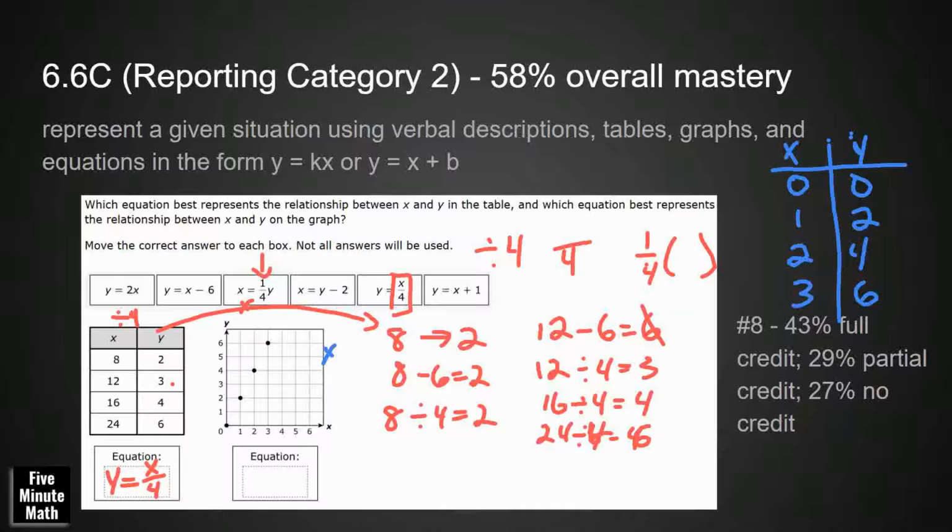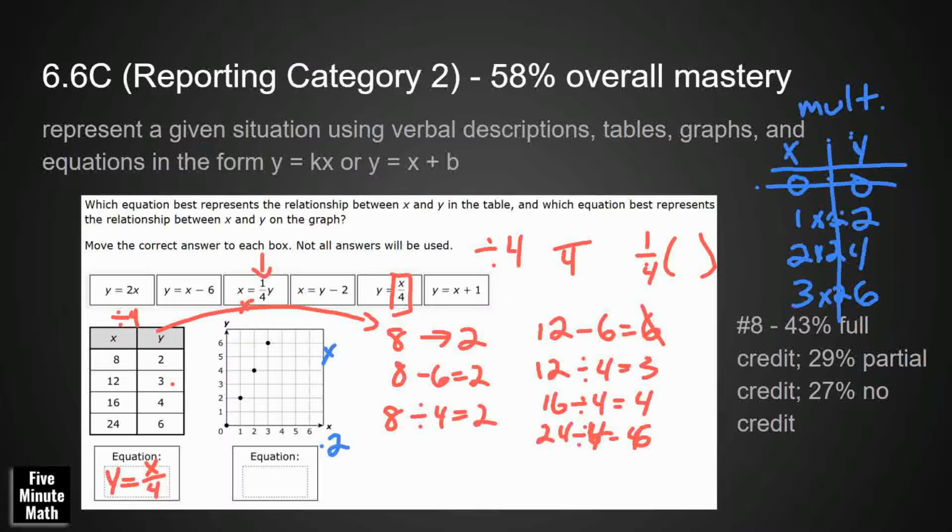Well, I can't really do anything with that 0 simply because if we multiply anything by 0, we're going to get 0. But that does let me know this is going to be multiplicative, because I can add and get off of 0, but I can't multiply and get off of 0. So let's look at multiplication, right? What can I do to 1 to get up to 2? Well, I can multiply by 2. See, if I were to try addition, I would need to do a plus 0, and plus 0 obviously falls apart real quick. All right, so this is going to be a times 2.